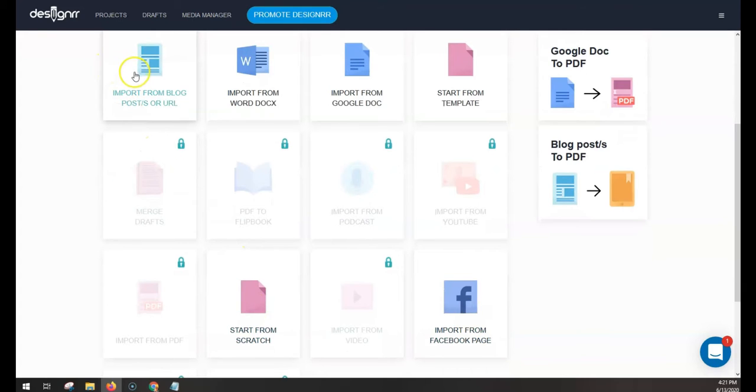Basically what you're doing is you're repurposing content, and this whole Designrr tool is used basically as an importer first and foremost, and then it is used as an editor where you can edit every part of it.